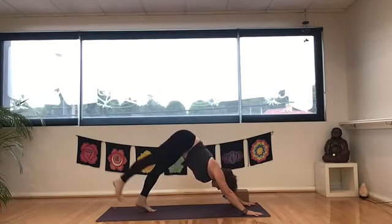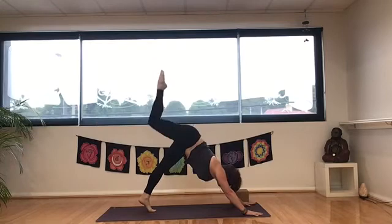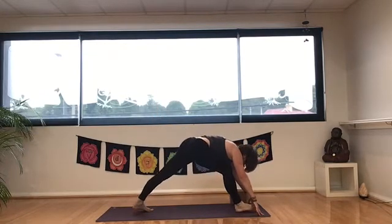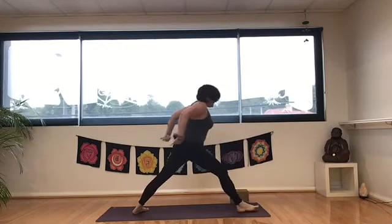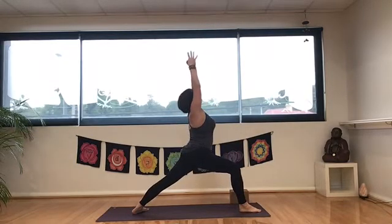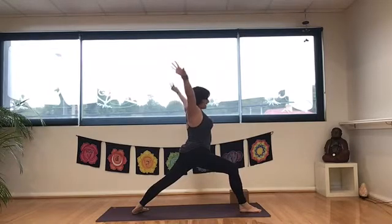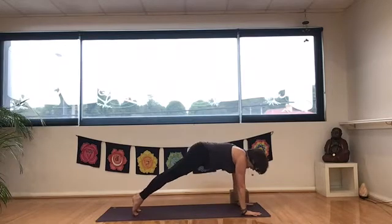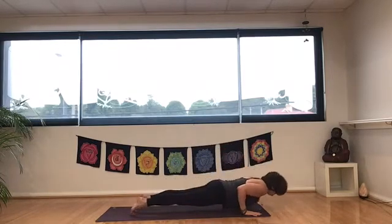Inhale. Take the right leg up, reach it away, bring your knee into the nose. Step the foot through, press your back heel down. Inhale and rise up into your warrior one. Sink deeply into the front knee. Take a full inhale, and exhale. Reach the hands back down to the earth. Flow as you wish, and we meet in our downward facing dog.